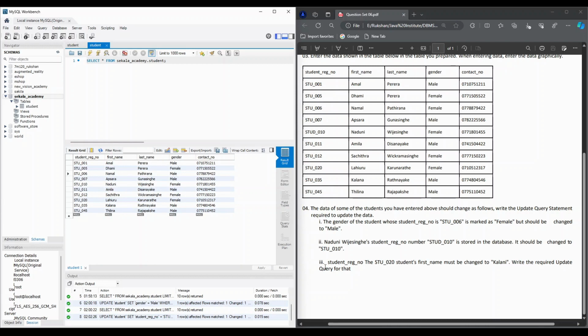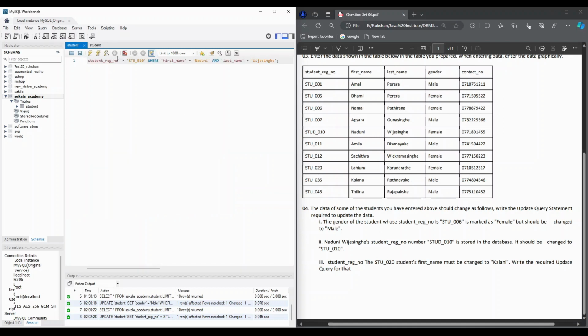Okay, now let's move to the next one. The student whose registration number is STU_020, that student's first name must be changed to Kalani. Write the required update query for that. Okay, now let's get back to here. Now I'm going to write the update query.